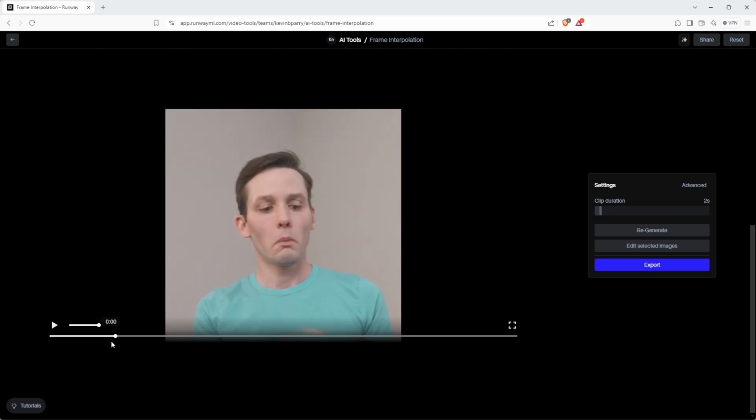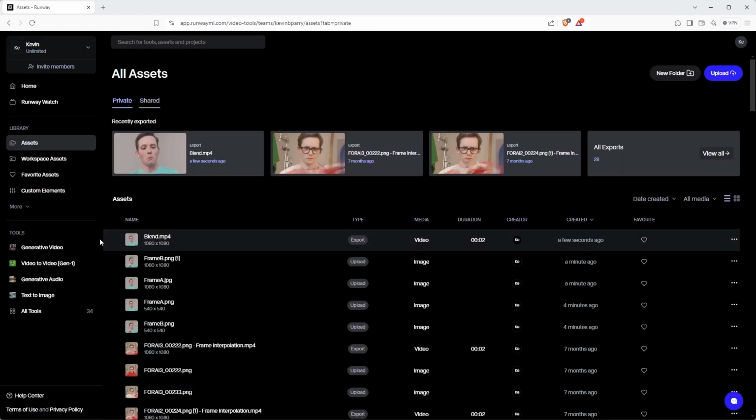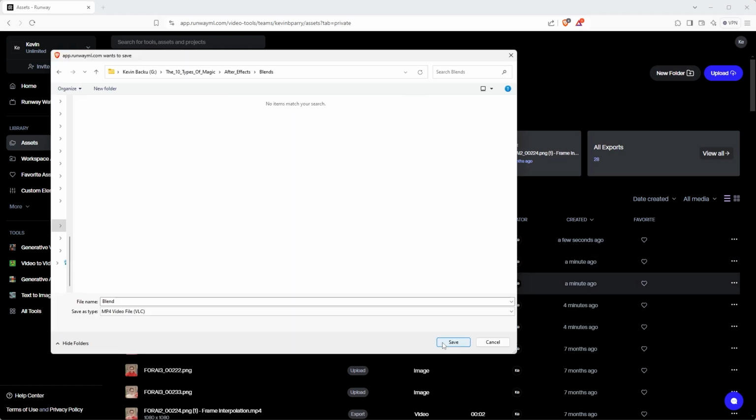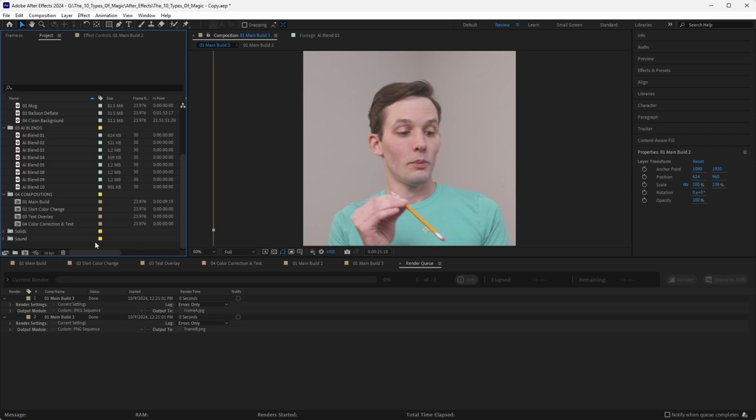Okay, once that's done, you can see it's created a 2 second blend that is calculating the rotation of the skull. It's morphing my expression in 3D space, and generally just much better than using flat pieces to create that blend. Okay, so let's export, we'll call it blend, doesn't matter. Do a 1080 export. Once that's done, you'll jump into the assets, blend right here, right click, download. Okay, save. Okay, let's jump back into After Effects and we can import that blend now. Okay, there it is, let's import it.